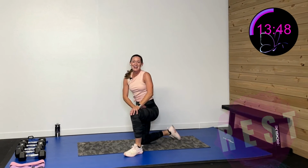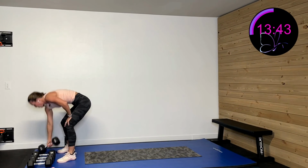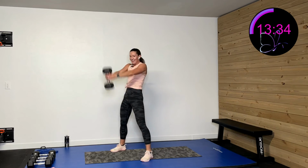Oh yeah, we're going back up for that kettlebell swing. Whew. We're working hard, aren't we? Okay, here we go. 3, 2, 1. We're hinging down and driving forward.